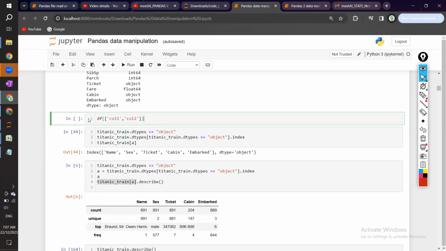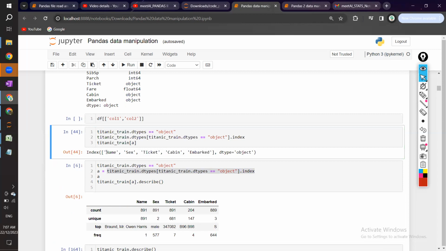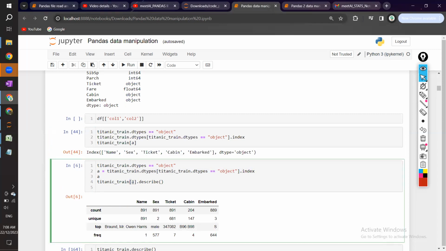If I want this, how do I get that? In the data frame, in brackets, I'm passing a. Now what is a? It is my this. This is the list of columns I got, so that list I'm passing over here to a.